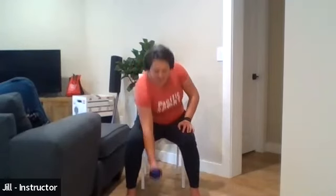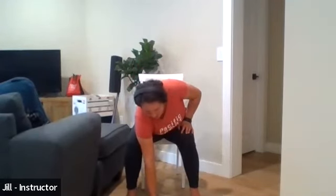Whew. Now put your feet apart. Have the weight in one hand. This is our last exercise. We're reaching, leaning down. I don't like saying reaching because that often gets people actually trying to touch and it ends up rounding their back. So just think about bending forward from the hips.